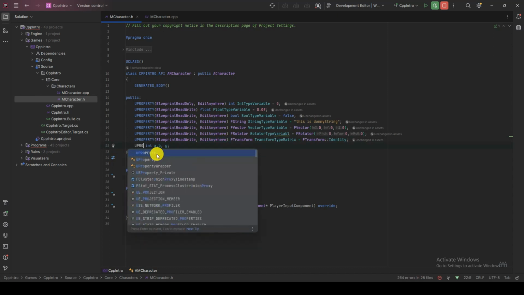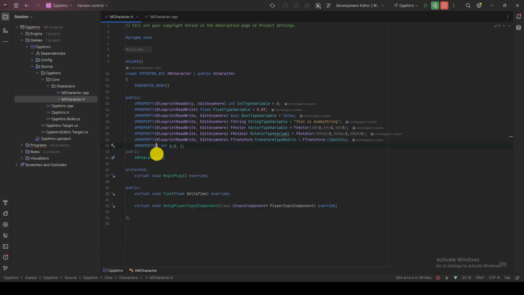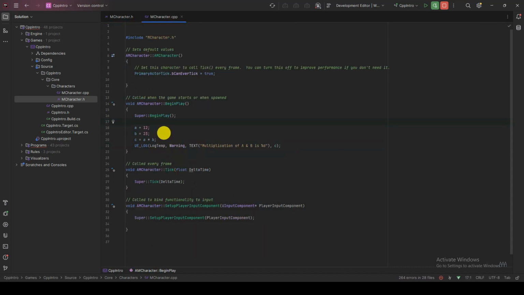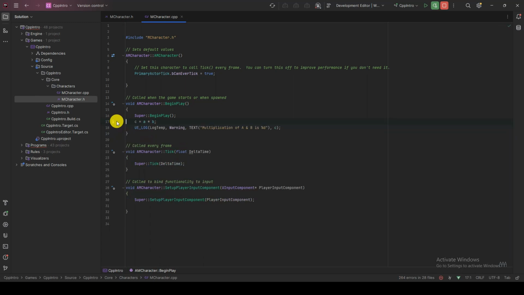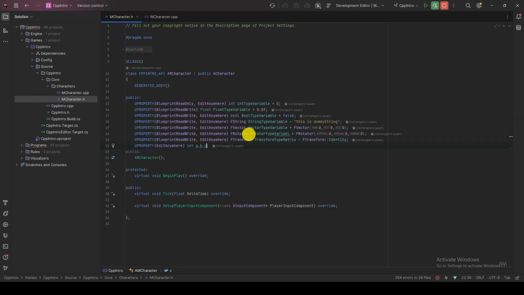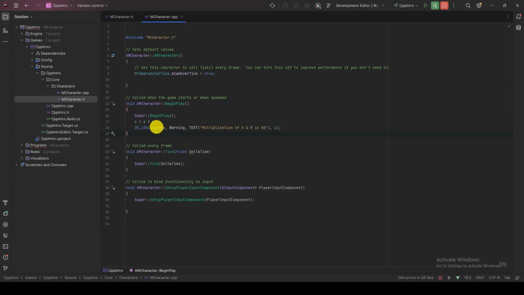So any guesses which UPROPERTY we should use? EditAnywhere. Yes, with EditAnywhere we are defining A, B, C. So their ABC values will be exposed in the Blueprint, and it will print in the Begin Play.